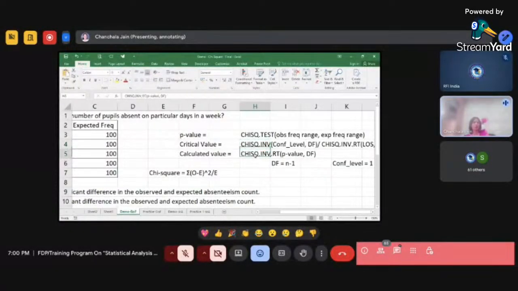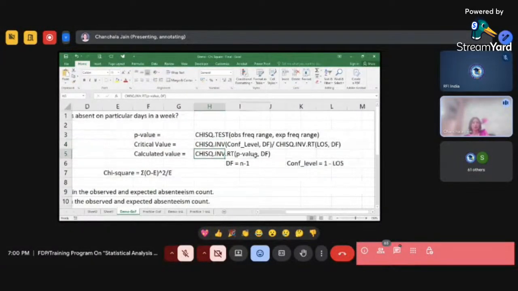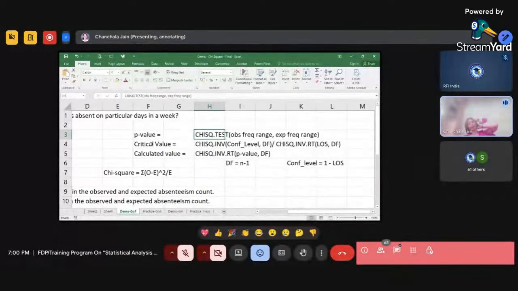I have already mentioned in your sheet. You can see these are used for these things, but as I told you, if you are not comfortable with the comparison of critical value and calculated value, you can only use the first function. But if you wish, I've already given you two functions and what parameters you need to pass inside them. Using that, you can calculate critical value and calculated value, and that way you can compare that. Is it okay? What I said?